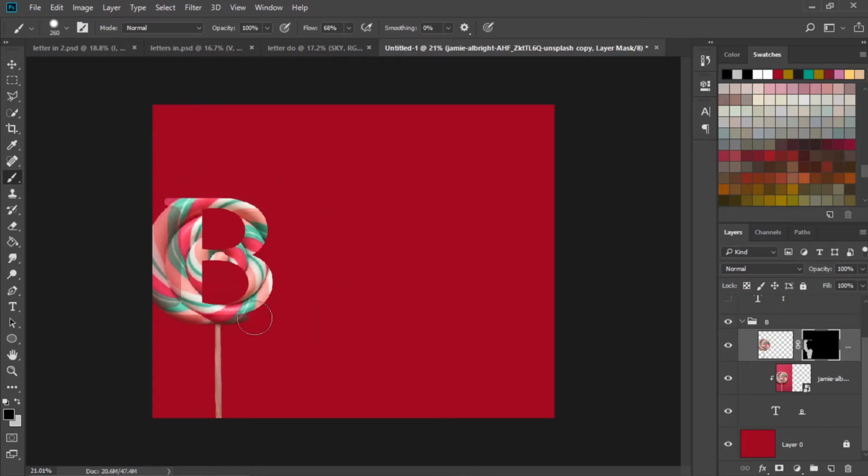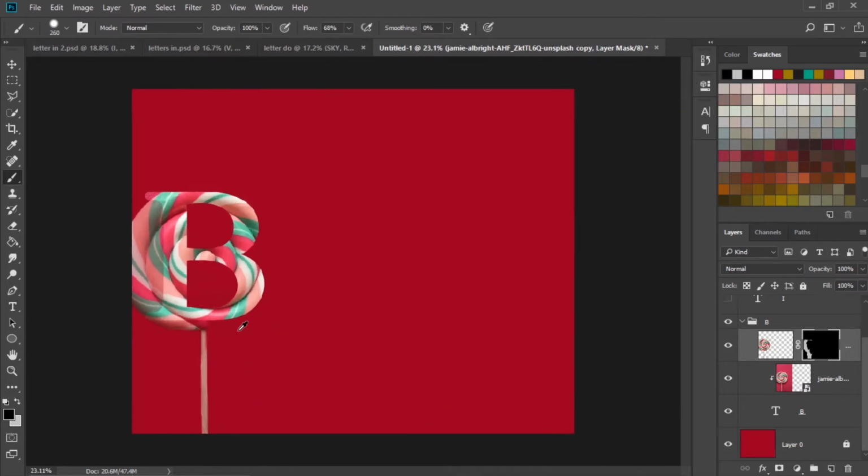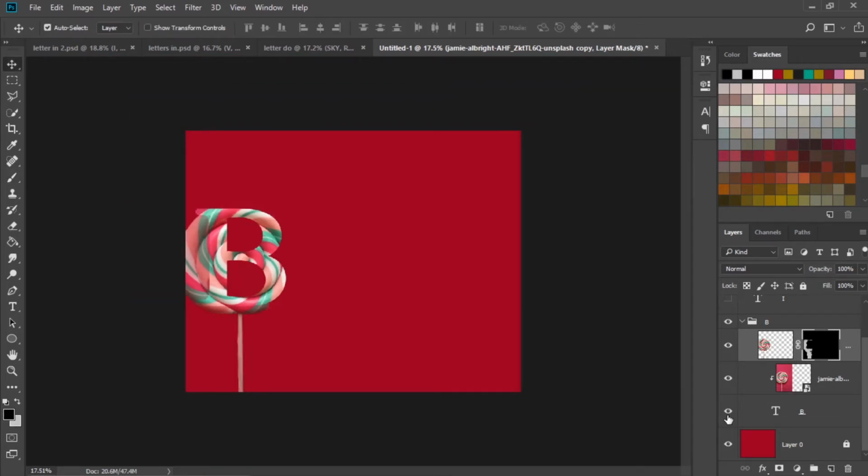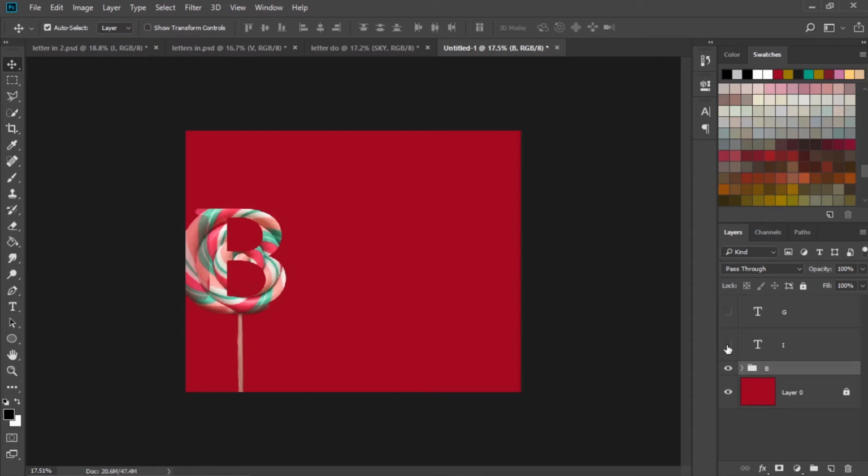So it's a matter of you looking at the picture and seeing what do you really want to add in, because it doesn't have to be necessarily to the textbook as I'm doing it. If we compare what this letter looked like, it looked like this, and then we added a clipping mask of the items of the image that we just downloaded, and then we added a few more elements from that after we did a mask on it. Now we're going to be doing the same but for the letter I.